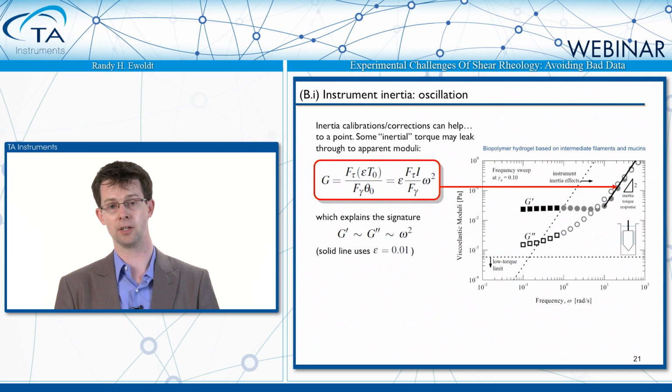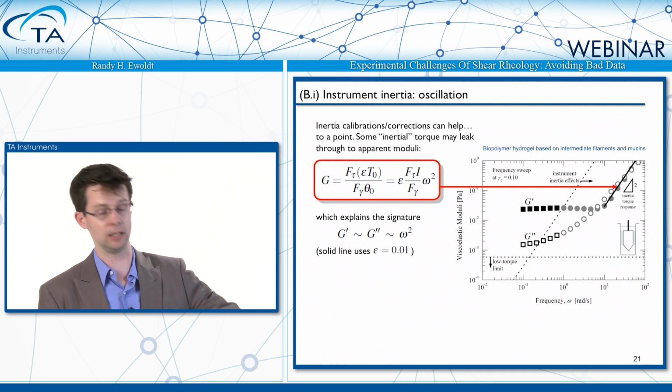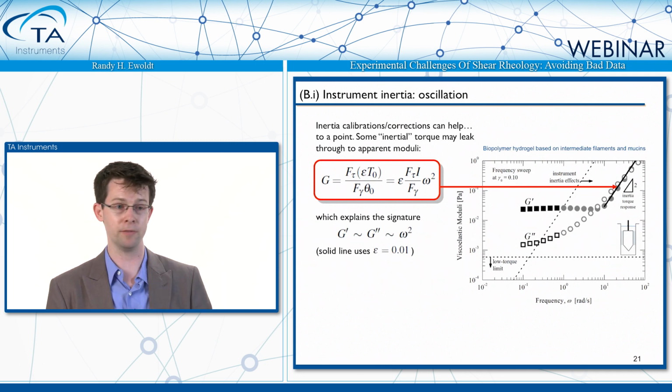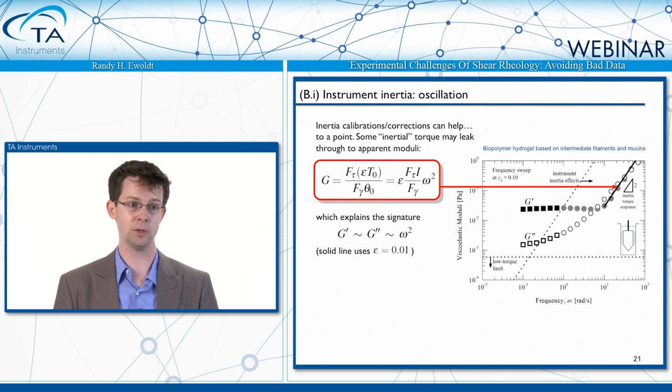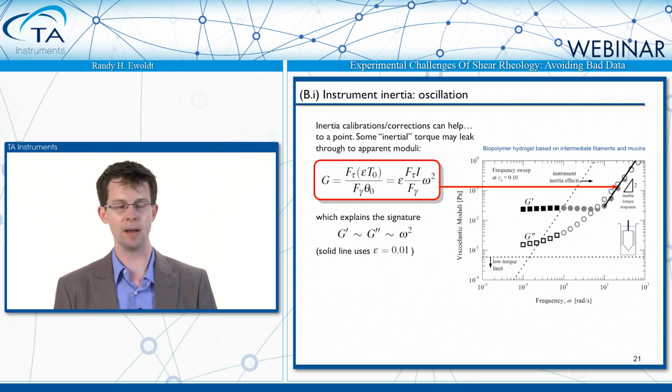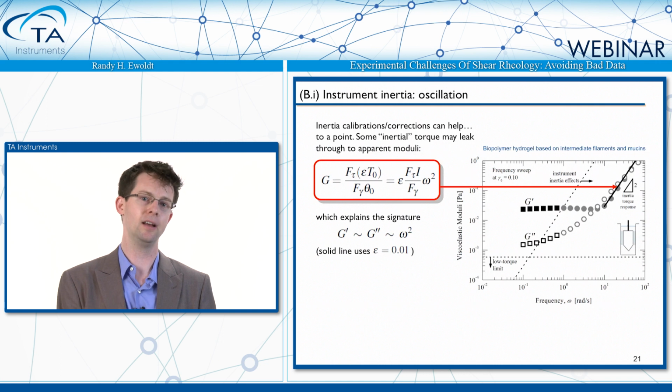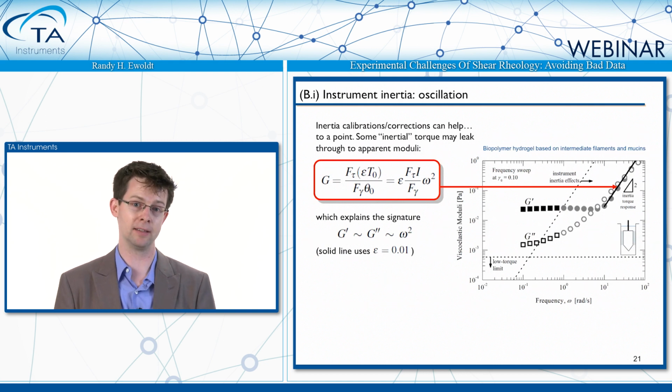We expect that it scales like the frequency squared. This explains the signature in the data that you would see, that both of these signals look like they scale with frequency squared. And to plot that line, I'm using epsilon equals 0.01, which is to say the torque correction here is able to correct to within 1% of the actual inertial torque. And below that, you may not expect it to be correcting that well because you're subtracting two big numbers and trying to find the difference. But this helps explain why we can go beyond that initial limit line to be even better.